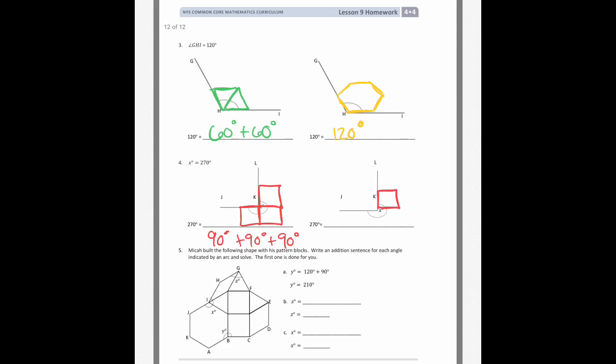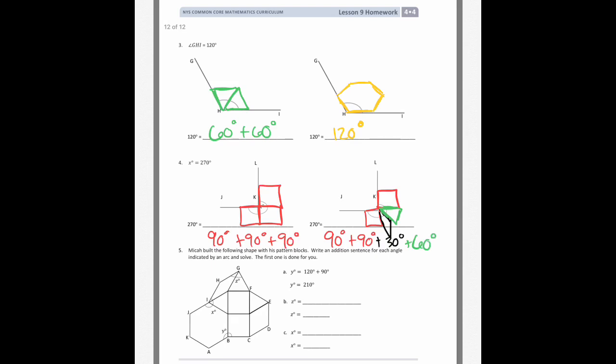And then I could also do a square, which would be 90. Another square, which would be 90. And then I'm going to do one of those skinny diamonds, which is going to be 30 right there. And then I'm going to use a 60 piece right there to give me 90. So that 30 plus that 60 would give me 90 instead. So I just replaced one of those squares with a diamond and a triangle. Now I know this is tricky without the pattern blocks, but really all it is is a way to break down the different angles that we're seeing.